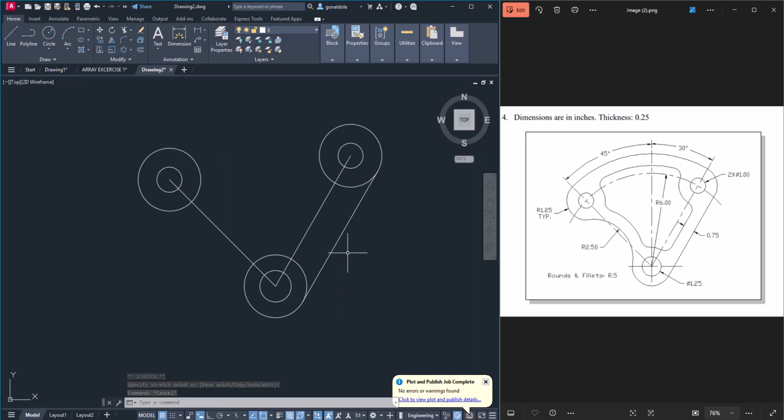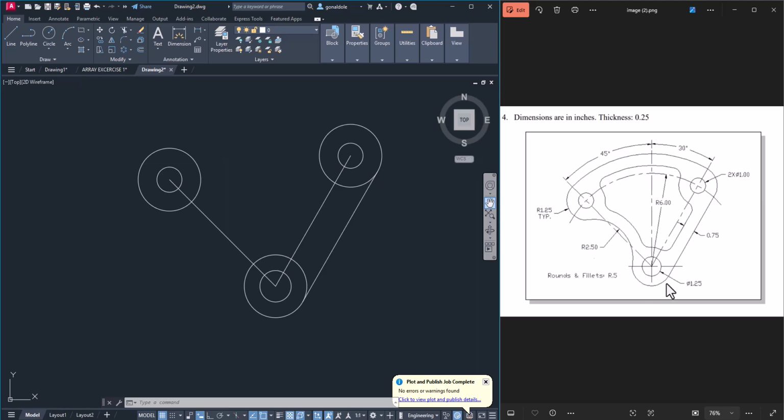for the first one. Then for this second line here, I have tangents of radius 2.50. So what I'm going to do is I'm going to use my tangency theory here. So this is an external tangent, and for external tangents we add.